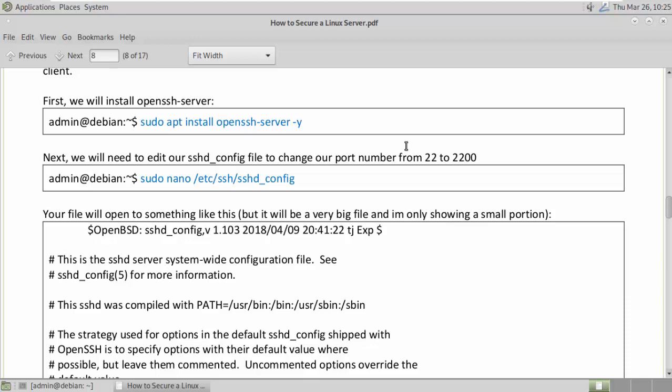The port that I chose is 2200. You can choose any port you want as long as it's not a default port, for example 22, 23, 53, 80, 445, 486, 487, and so on. Try to pick something that has four numbers, for example 4598. That's a random number, which is a good thing, and it's going to make it more difficult for me to figure it out.